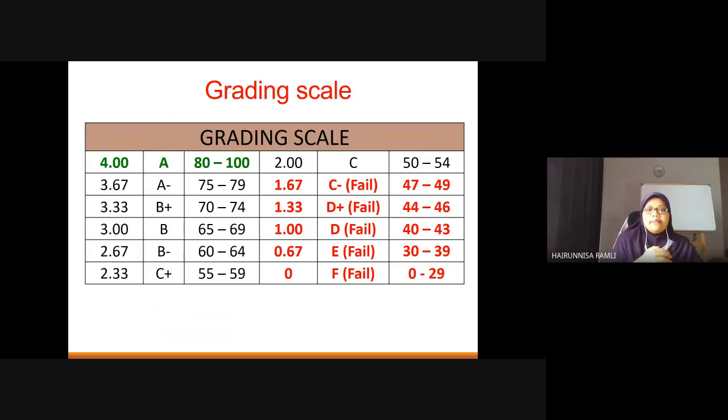Okay, so this is the grading scale for UiTM. I'm not sure, I think grading scale ni sama je, even you masuk degree ke diploma ke, if I'm not mistaken lah. But for asasi, this is the grading scale. So of course, here kita akan pakai GPA or CGPA. So if you get A, example your SPM, you guna grade macam ni je kan, A, A minus, B plus. So if you get A, you will get 4.0. So 4 flat lah. And please take note, for the grading scale, when you get C minus, dia dah consider as fail. So below 50 is considered fail. So bila fail, you have to repeat the paper. So kalau boleh tak nak lah ada yang fail. Tak nak lah C pun kalau boleh, at least kat belah sini je lah.